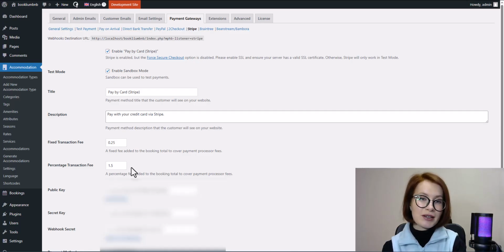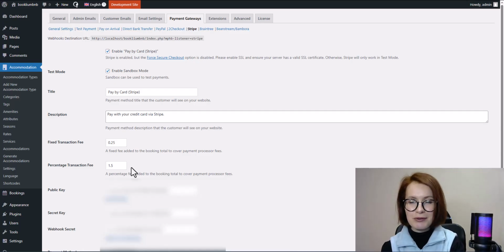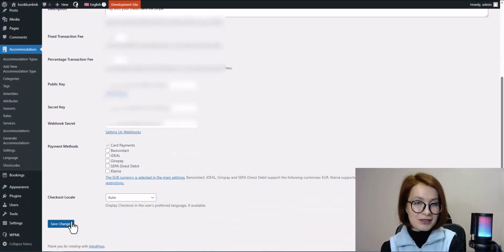on your setup. You can use both fixed and percentage fees together, which is helpful if your payment gateway charges both types of fees. The figures I'm using here reflect real industry standard ranges in euros for Europe, and they're suitable for showing guests how fees appear during checkout. Your actual merchant agreement may include different negotiated rates, so treat these values as realistic examples, not required settings, okay? And finally, once you've entered the fees you need, don't forget to save your changes.